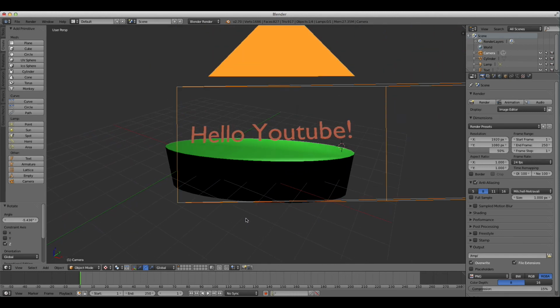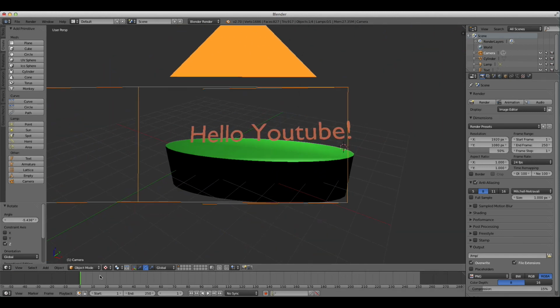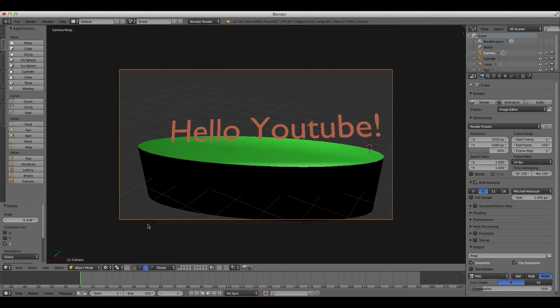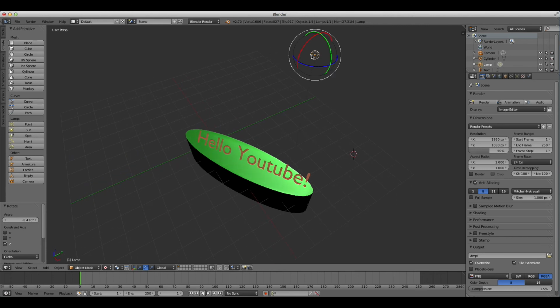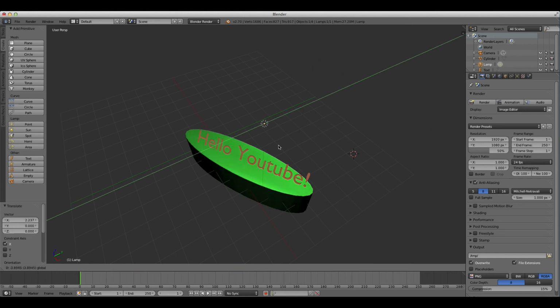But so that's what I'll see right there if I were to render this image out right now. But see, there's not very even lighting. Like right here, it's all black, and over here it's green. So to make more even lighting, I can move this lamp over here in the front.